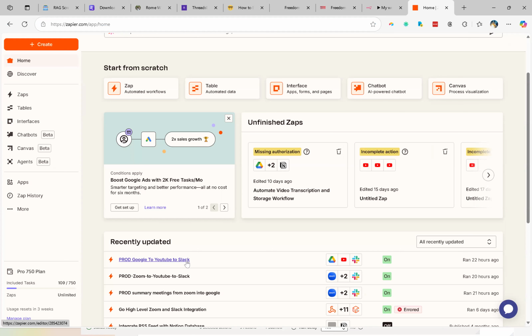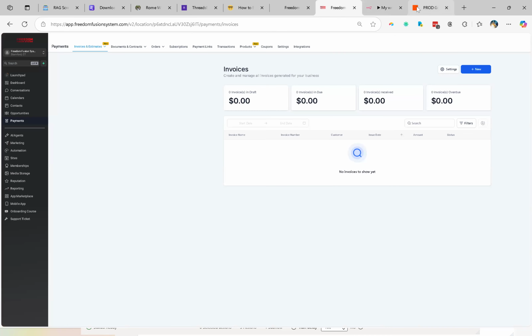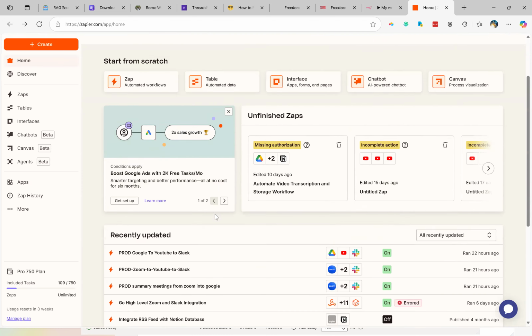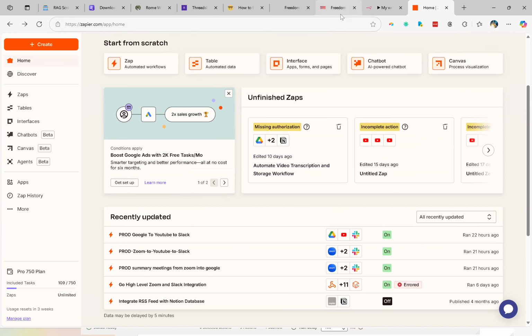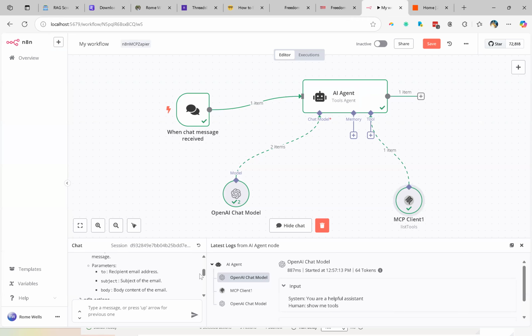Because in my particular case, my audience are digital moms and they need all sorts of use cases done. And I don't want to be constantly creating everything from scratch, or sometimes in N8N there's not enough applications. So with MCP, you could easily connect to any of those applications and get access to the entire Zapier set of libraries and applications to do all sorts of bells and whistles. And of course, incorporate that as part of your very own Freedom Fusion system.